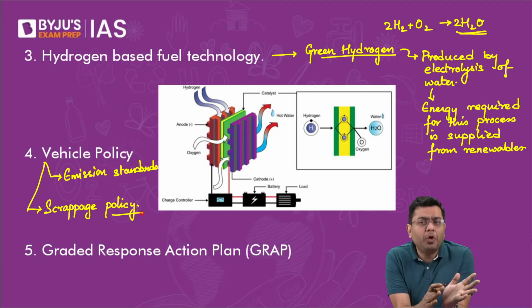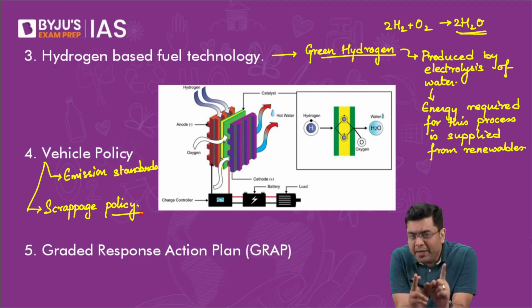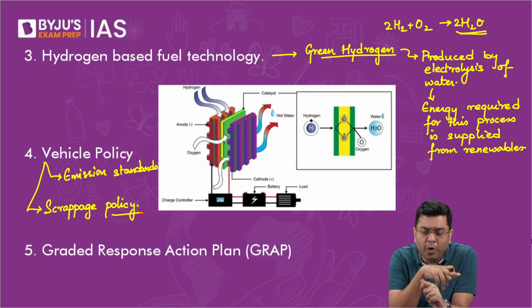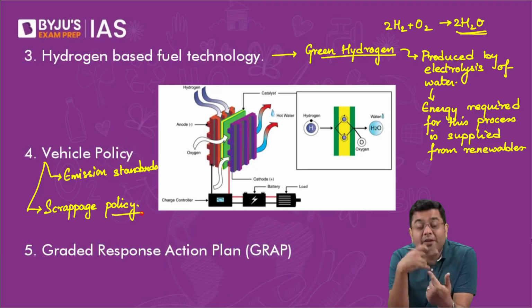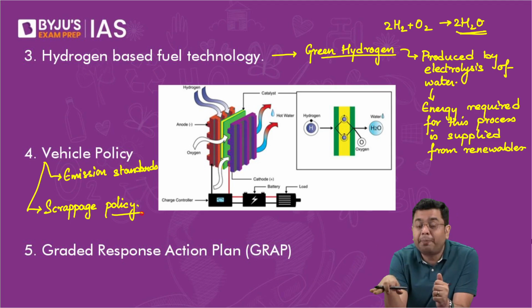And if you scrap the older vehicles, that will boost the economy also. Understand that. Scrapping the older vehicles will always boost the economy, because when you scrap the vehicles, you will build scrappage yards. In these scrappage yards, people will find employment. The older vehicles will be scrapped for the parts, the steel, aluminium, etc. That will be recirculated, right? That will be recycled. That means the price for the newer vehicles will come down, because the newer vehicle manufacturers can procure the steel and aluminium from there. So the price of newer vehicles will come down.